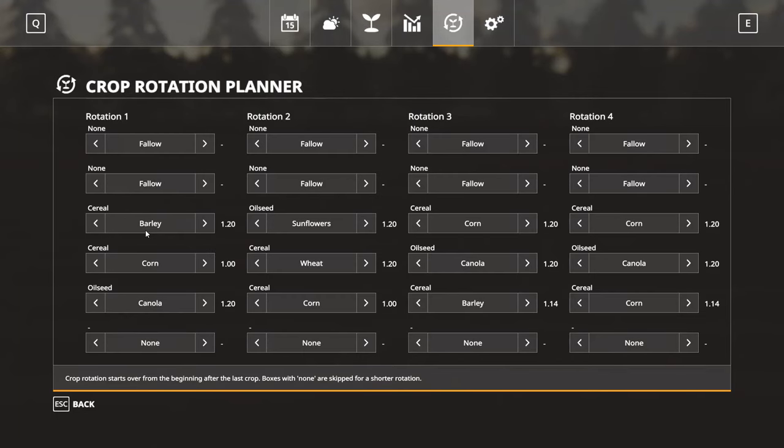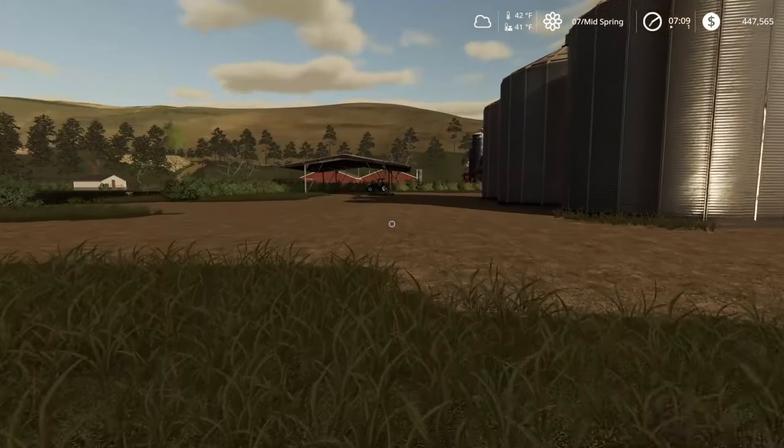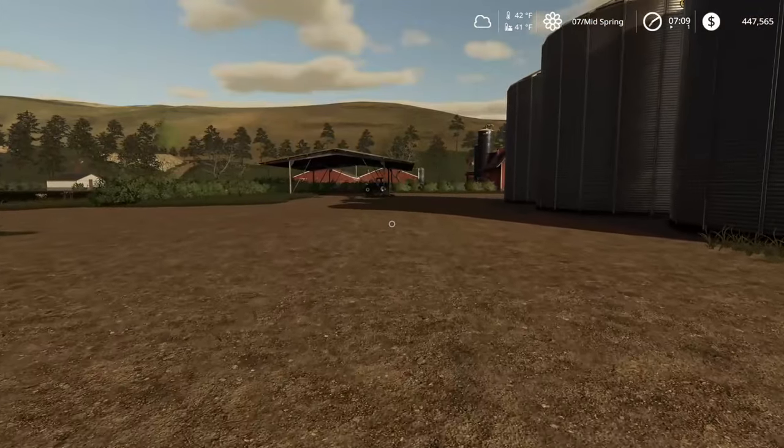This time around. And then you can see I kind of have the rotation worked out where I have plenty of crop to feed the pigs, and at the same time I'm not losing yield. In fact, I think everything's multiplied except for this little first rotation here, and that's because I had to squeeze corn in on the second year somewhere, and we're only going to have a single corn crop that year, so hopefully it carries us over. We'll see. It is 7 a.m. on this beautiful mid-spring morning.